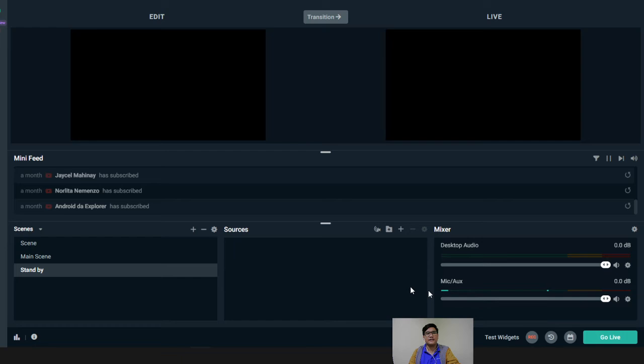Although they are the same, they are standalone applications. You have to install Streamlabs just like OBS, but in terms of linking your streaming accounts, it is easier here in Streamlabs. So if you play games and you want to showcase your online playing, then Streamlabs is actually good for you.